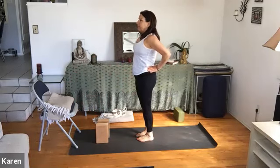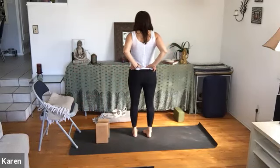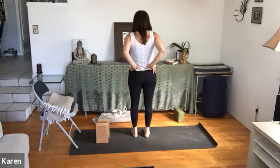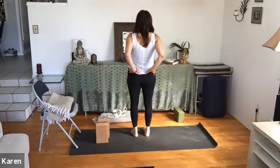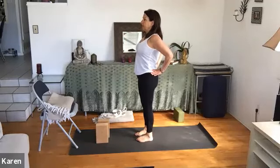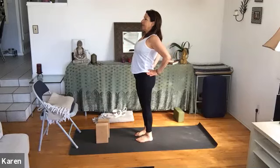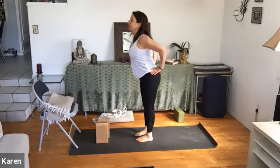Now walk your hands in toward each other and even maybe take your thumbs onto your tailbone and try to draw the tailbone down towards your heels as you take your low belly up. We're getting a little bit of a back bend here, all right? So our legs are strong, we're in Tadasana legs. We're lifting the chest and take a breath in here. And as you exhale, keep the chest lifted.